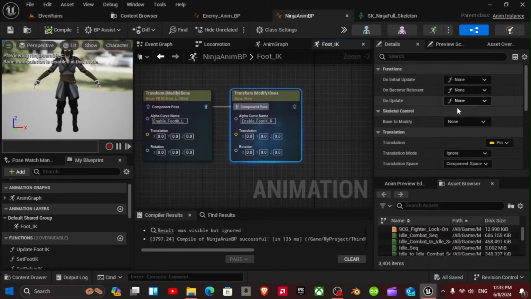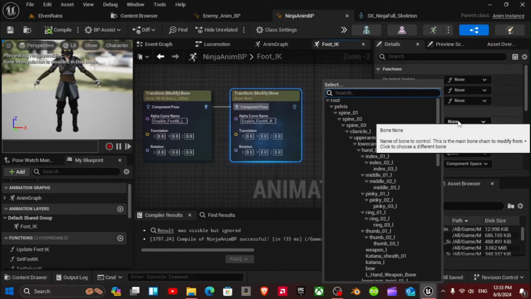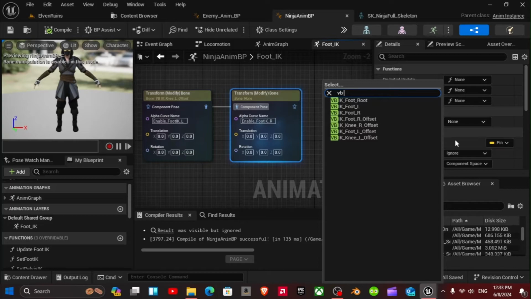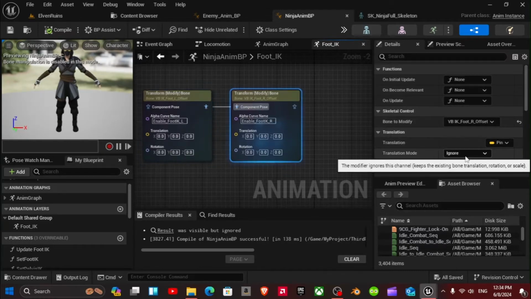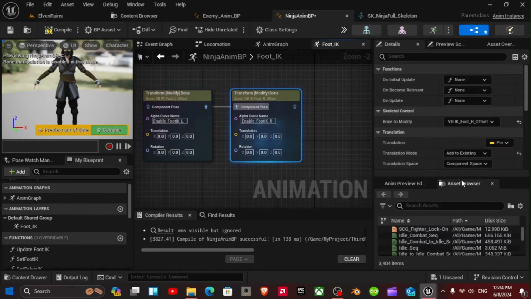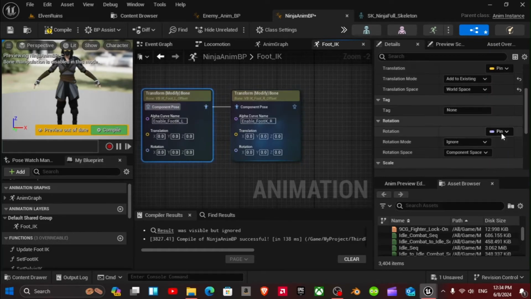So we're going to use E. Yeah, I made a mistake on the left one, but hey, I'm only human. The rotation, it's basically the same thing.